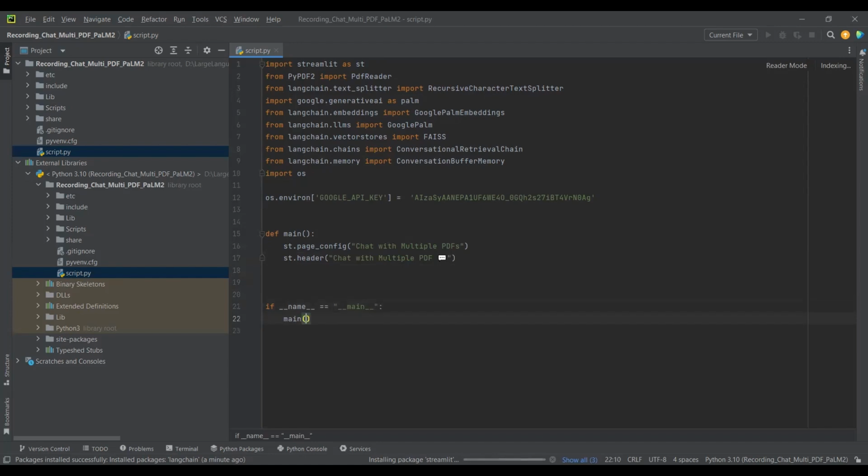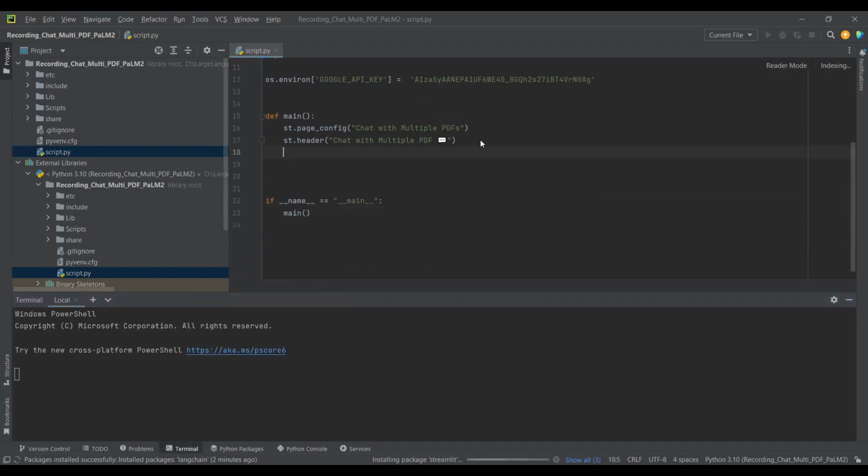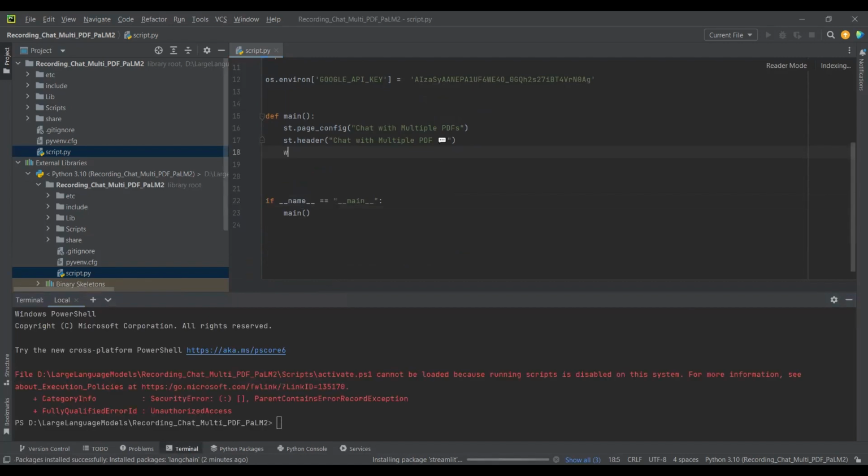So let's run this. I will just open this. Currently the package is getting installed, so it will give an error. Let's write further code, and then as this package gets installed, we'll run it. First, we'll create a sidebar over here with st.sidebar.